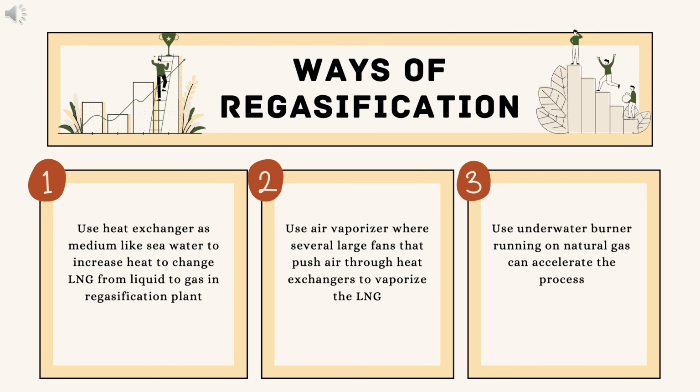to use a heat exchanger with a medium like seawater to increase heat to exchange LNG from liquid to gas in a regasification plant. The second one is to use an air vaporizer, where several large fans push air through heat exchangers to vaporize the LNG. And the third one is to use an underwater burner running on natural gas, which can accelerate the process.